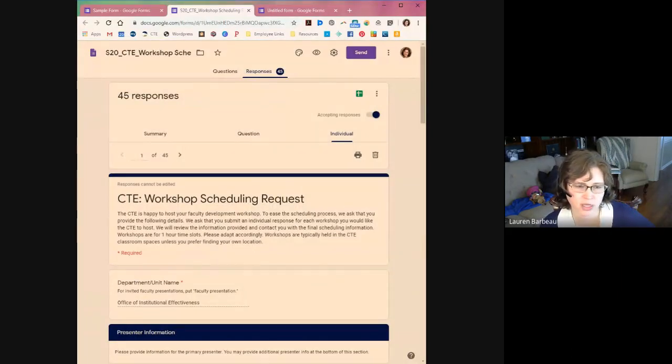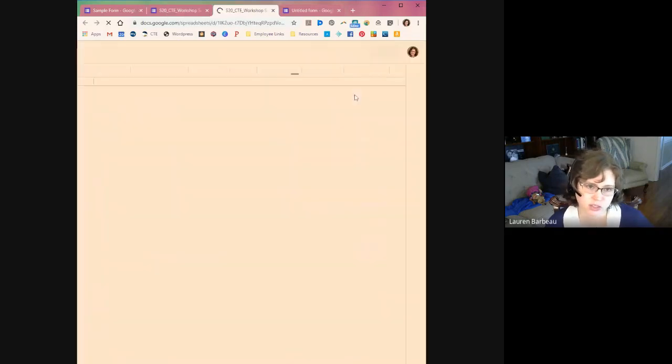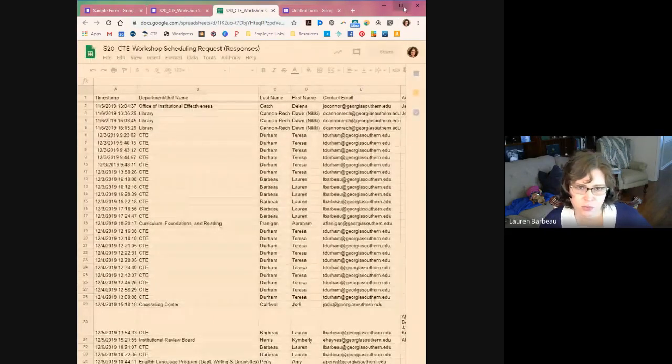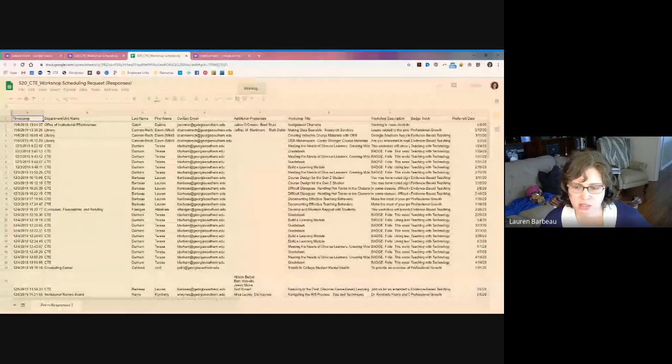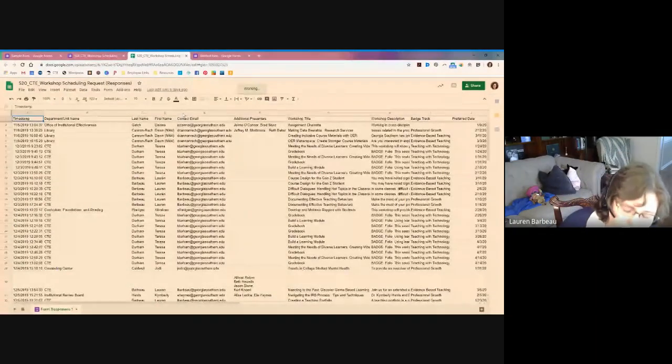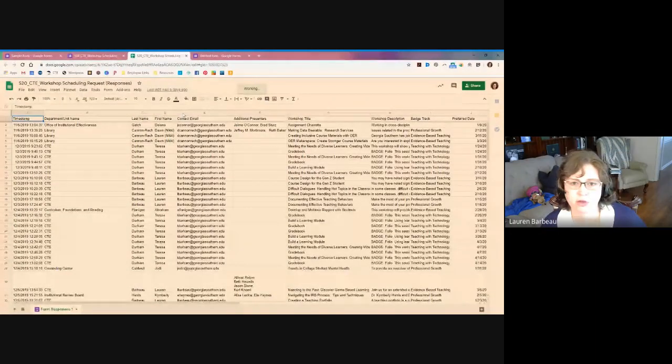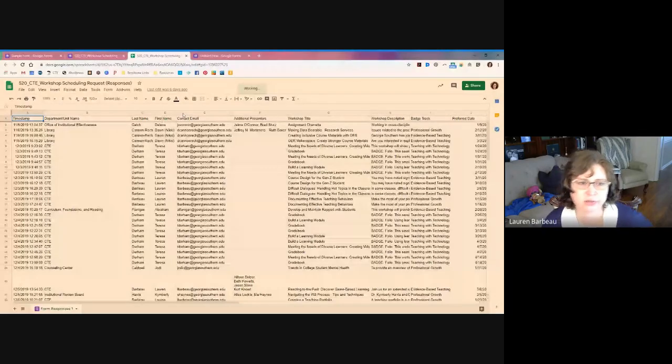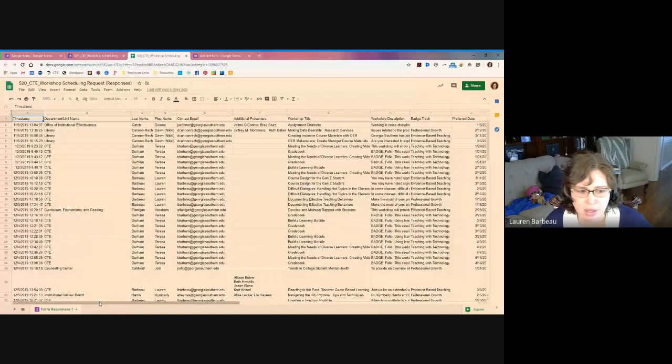It can be nice for quick snapshots, but especially for those of you who are looking at using this for assessment purposes, you really are going to want to deal with it in sheets. Okay, and this is where things get a little bit more intense if, like me, you're kind of in a cold sweat when you hear people talking about Excel or Sheets. I get a little nervous, but Google Forms creates a very nice organized sheet from all of the information that you were collecting in your form.